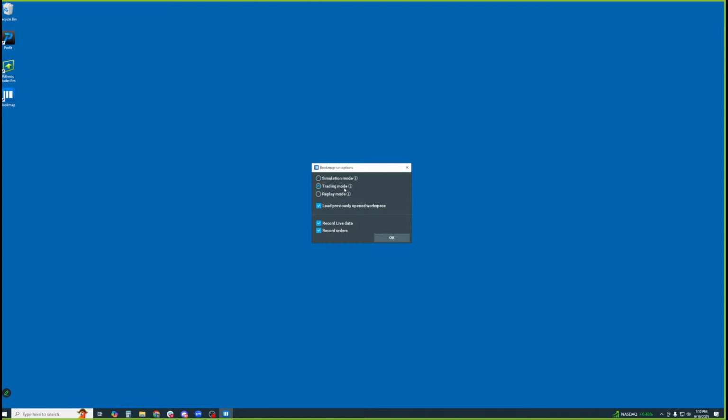Or maybe using a prop service like Apex or Top Step or whatever it might be, you would use this trading mode as well. I highly recommend, either simulation or trading mode, that you check the boxes here for recording your live data. If you do so, later you can use them in replay mode, and you can replay your data. This is a part of that pilot program that I was mentioning. It's very, very powerful. You can replay it very quickly and go through the same setup many, many times over, and get really good at your setup.